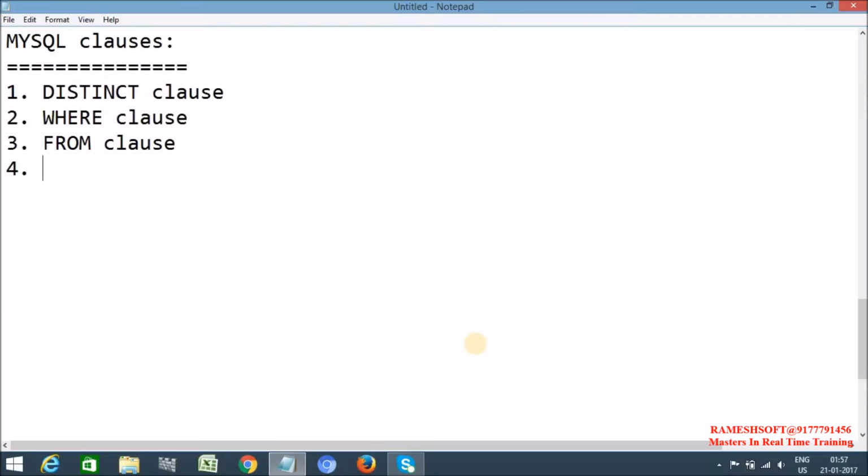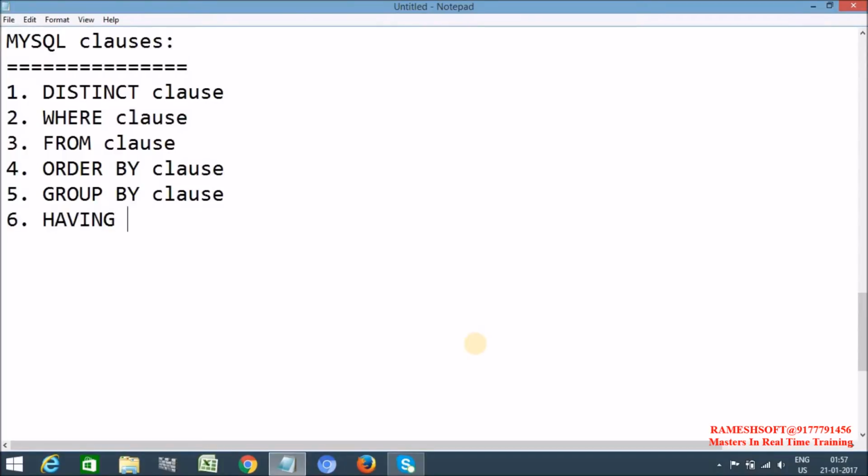Fourth one, order by clause. Fifth one, group by clause. Sixth one, having clause. Let's see one by one in detail what the use of these MySQL clauses is.